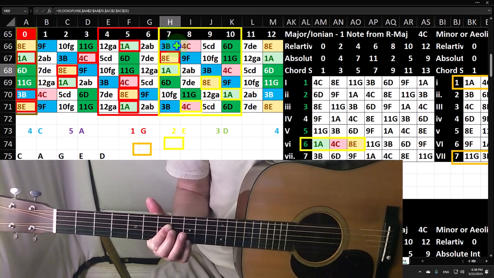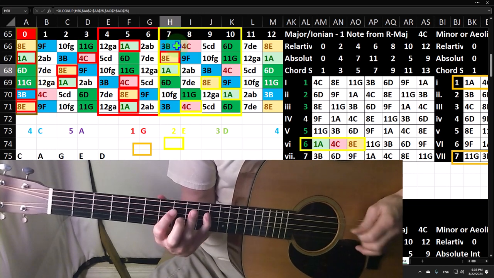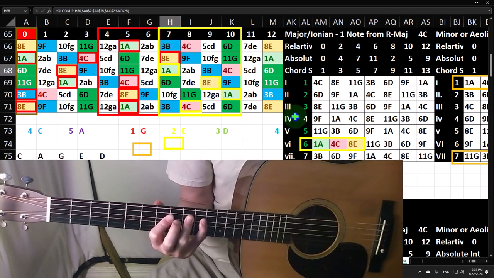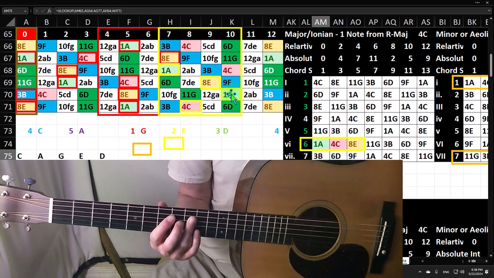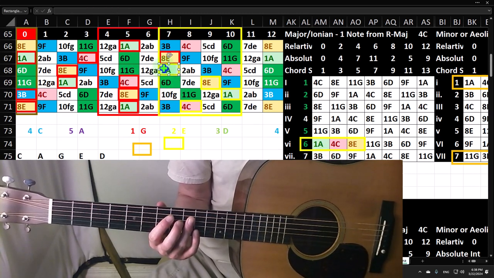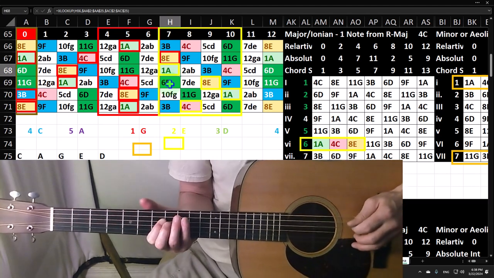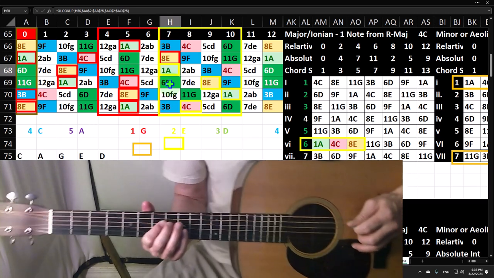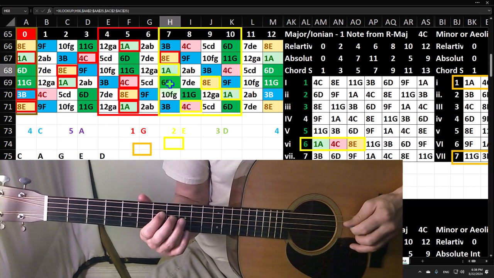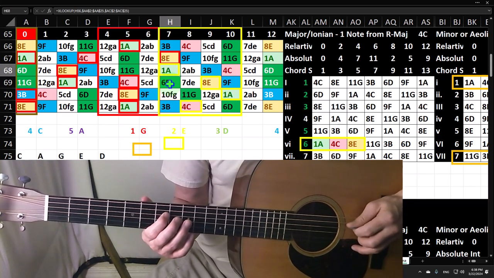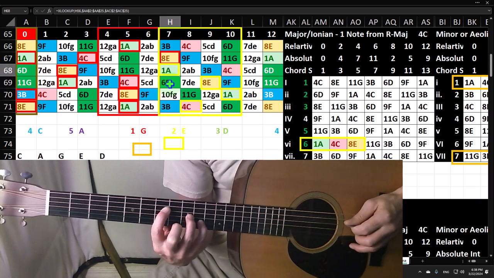So you might say, I'm going to practice this shape, but I'm not going to practice it by starting on the B, because then it's going to sound like I'm playing in the B as the center point, which would be like Locrian, right? I want to make the A the center point. So I'm going to find the A, and I'm going to say, okay, here's my A. It's way down in the middle. Seems weird playing a scale starting in the middle, but it makes sense because we're going to try to make it the home base. And so then when I play up the scale, I also want to play the related chord when I get to it.